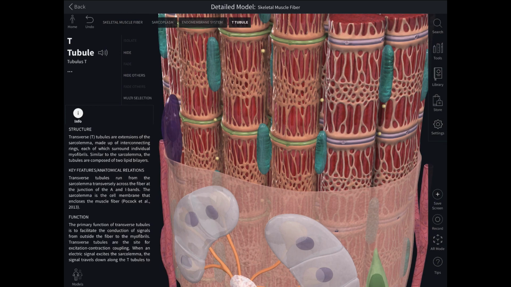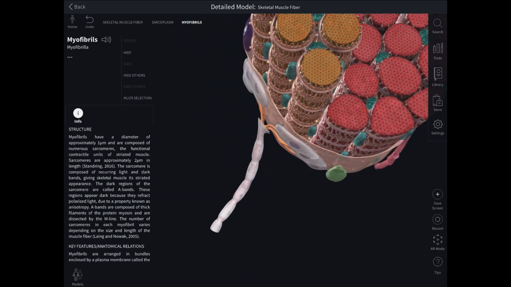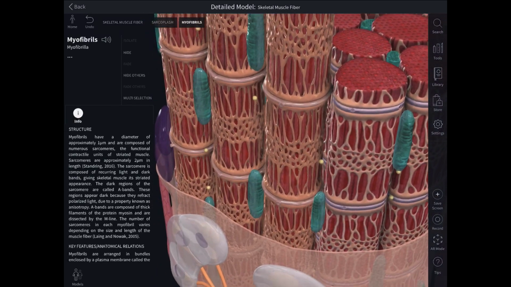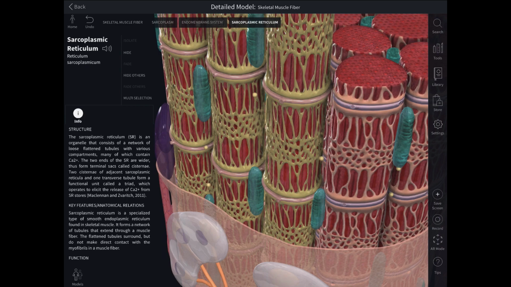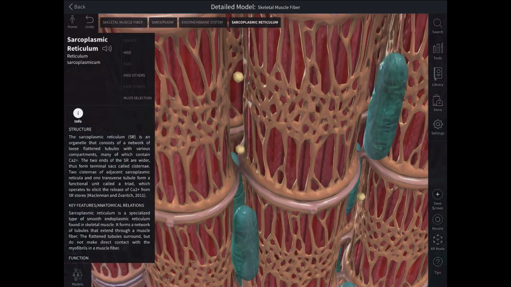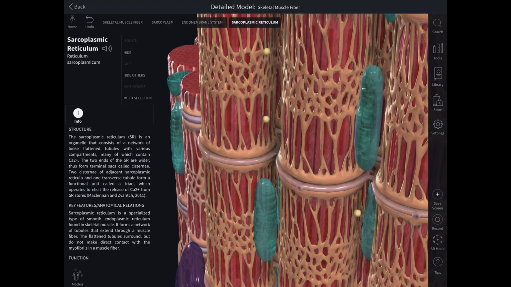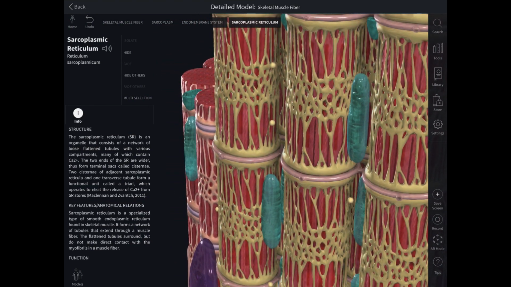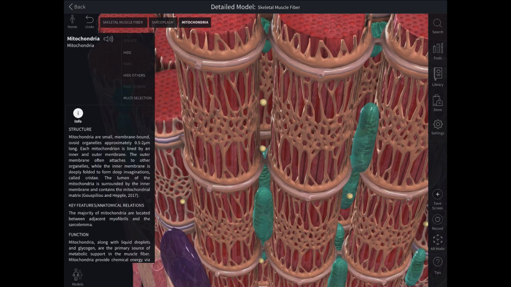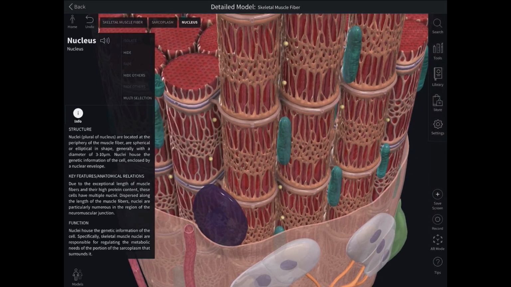Those are in really close proximity to the sarcoplasmic reticulum, which wraps around the entire myofibril. Notice it's meshwork over every single myofibril. Calcium must really be important. It must need to be released everywhere to have an effect. Like we said, it's stored in the sarcoplasmic reticulum. We keep it there so that it doesn't have an effect until we want it to have an effect. When we want it to have an effect, it's released and then quickly stored away again. And then you can see the mitochondria spread throughout the muscle fiber and the nuclei on the left-hand side there.